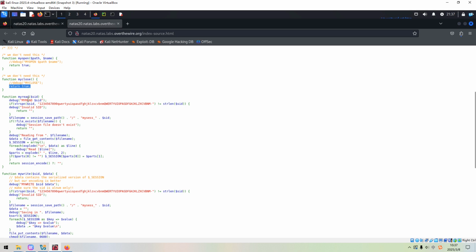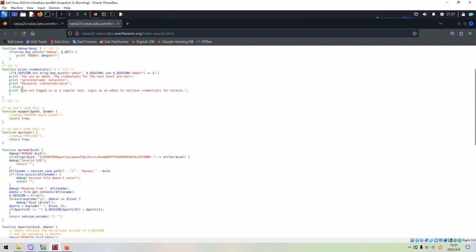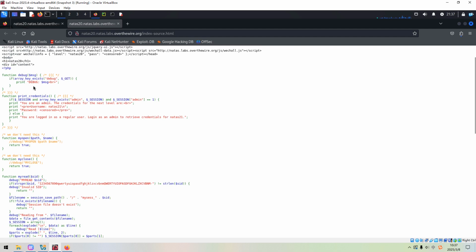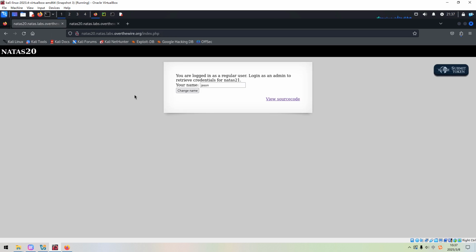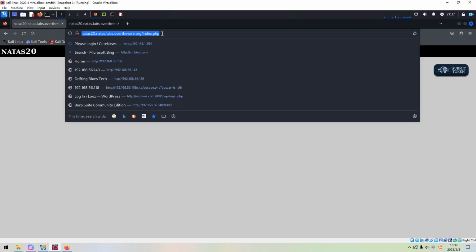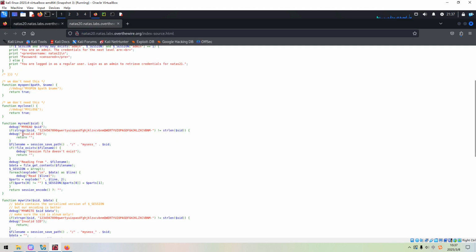And the next function, a very important function, myRead. When the application reads or opens the sessions, it will read the data, and there is one argument, session ID, and debug. This is the function we define here, myRead SID. Of course, up to this point, because we didn't pass the parameter debug, we cannot see anything, right?